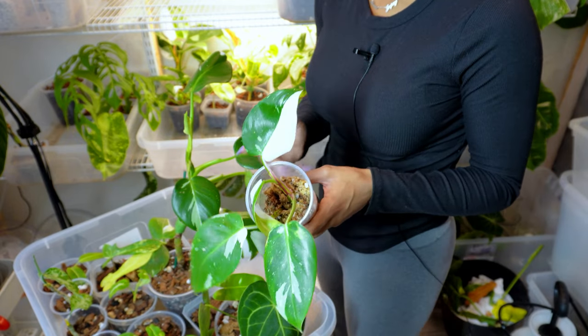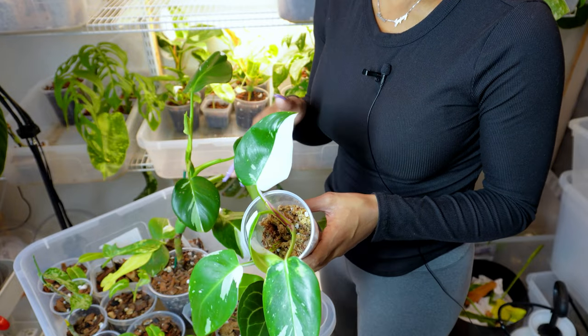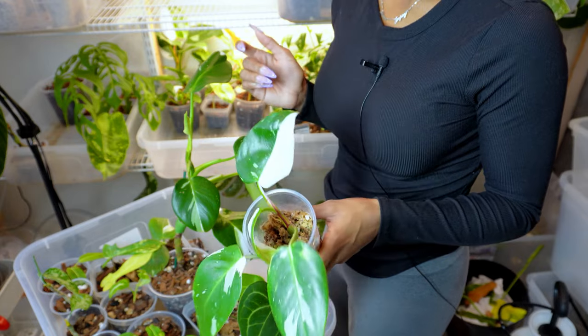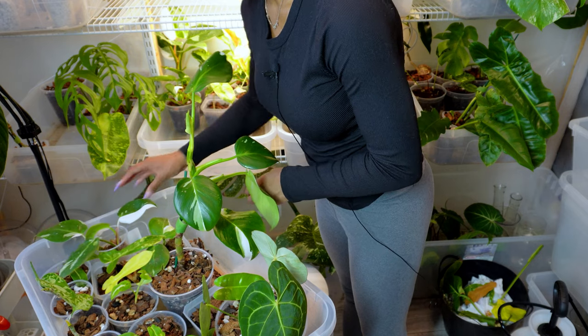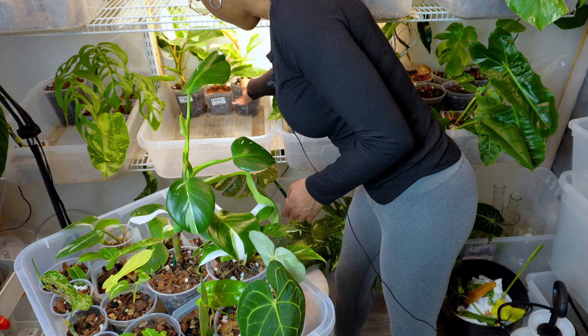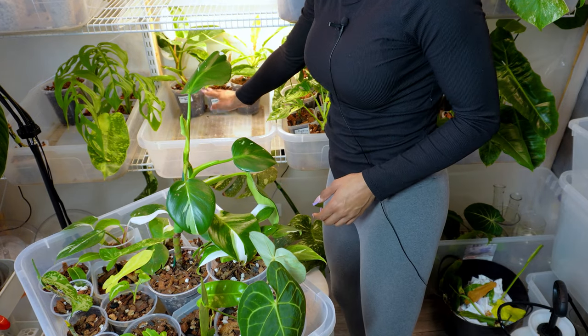Each plant cutting in the listing, it notes that it is a cutting, and I recommend that you put it in water for the next few weeks before you pot it up, just so that the plant doesn't decline or anything like that. So I always make sure to put instructions on what to do with your plant cutting when you get it. So yeah, I'm just trying to see what we already have and what's new. So I know for sure these plants in here, they are already on the shop.